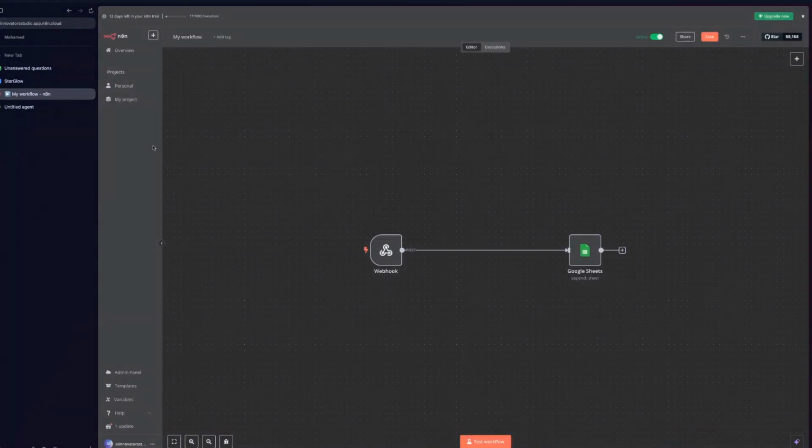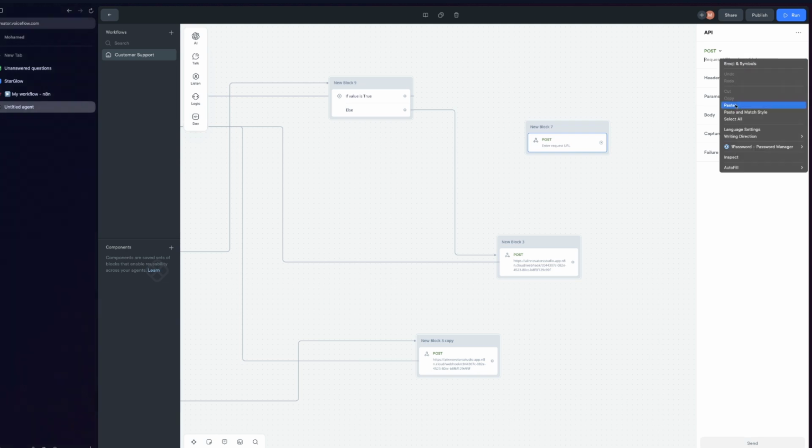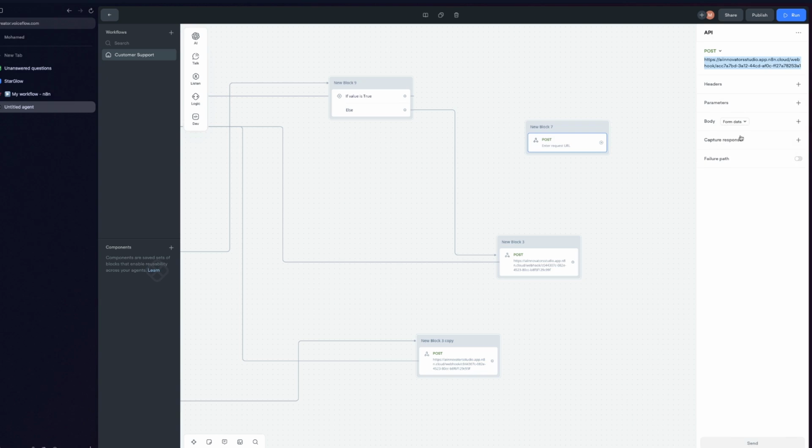So we're going back to Voiceflow. As you see here, we also need to change the HTTP method to POST because we are sending this data to this webhook URL. What we need to send exactly is the user's question, the AI response, and also the conversation history.